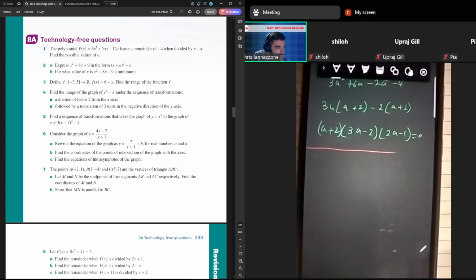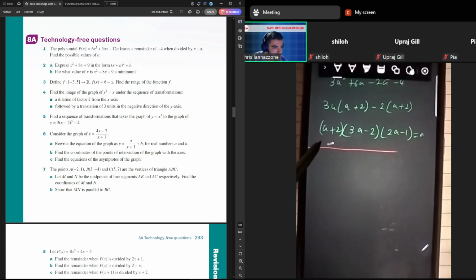If you look at the book answer, they actually get this wrong a bit. They said a equals 0 instead of a equals -2 here. It's very clearly a typo, so I wouldn't worry too much about that if you're looking at the book answers. Cool. All right, that's that one.